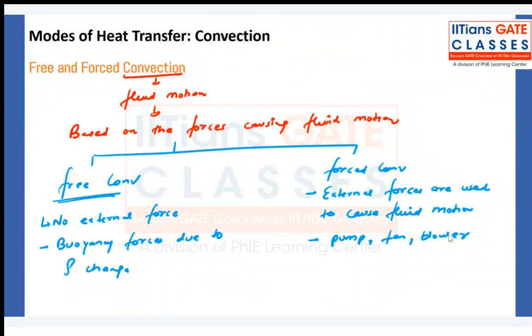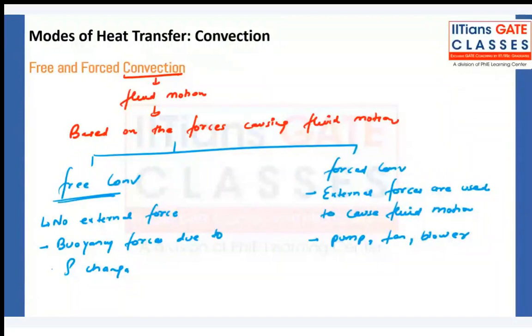Example for free convection: all the natural phenomena that are happening. You see, air is flowing over your body and it is taking away heat, right? Are you applying any external force for it? No. After a run, your body is hot, so the cold air is coming, taking heat from your body and moving ahead. So that is free convection. All natural phenomena are free convection. Okay, let us move ahead. Is it clear?